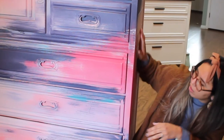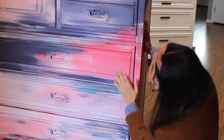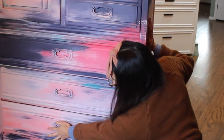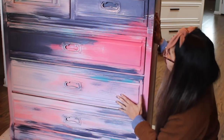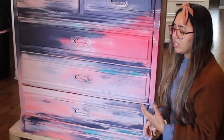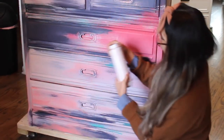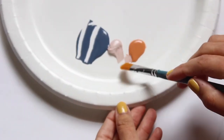If you notice here, this is a cool toned red, but I also have a warmer tone over here, and this pink in the middle, one of the main colors, is a warmer color. It's got really cool brown tones. I wish I could show it to you. Let me see. Actually, I can show you.